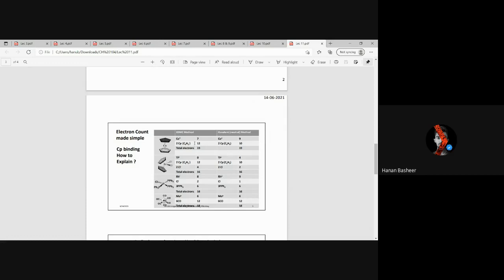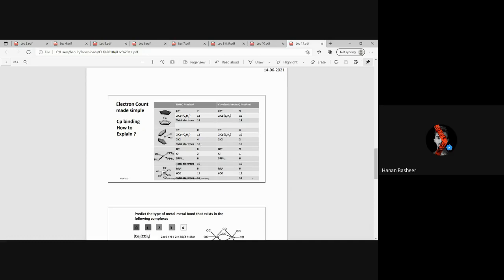How do we count electrons? So there are two ways. One is the ionic method and one is the neutral method. The neutral method is where we give zero charge on our central atom. So cobalt will have 9, and these are the valence electrons which we count. Similarly, in cobalt plus 2 we get 7, and then we add the total ligands and double them. So we get 12, and then we get total electrons 19. So this is favorable, but not that much, because it is not coming out to be 18.